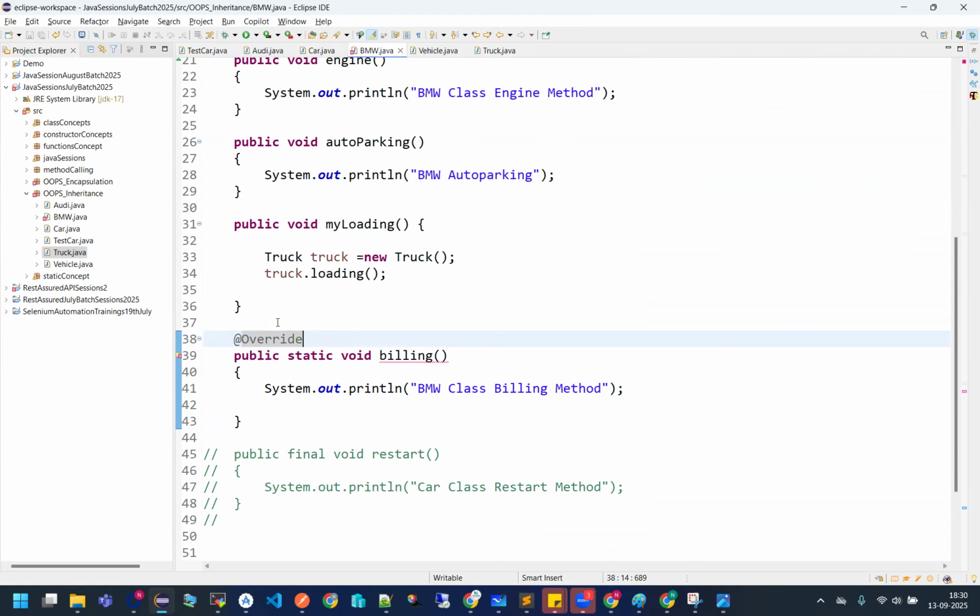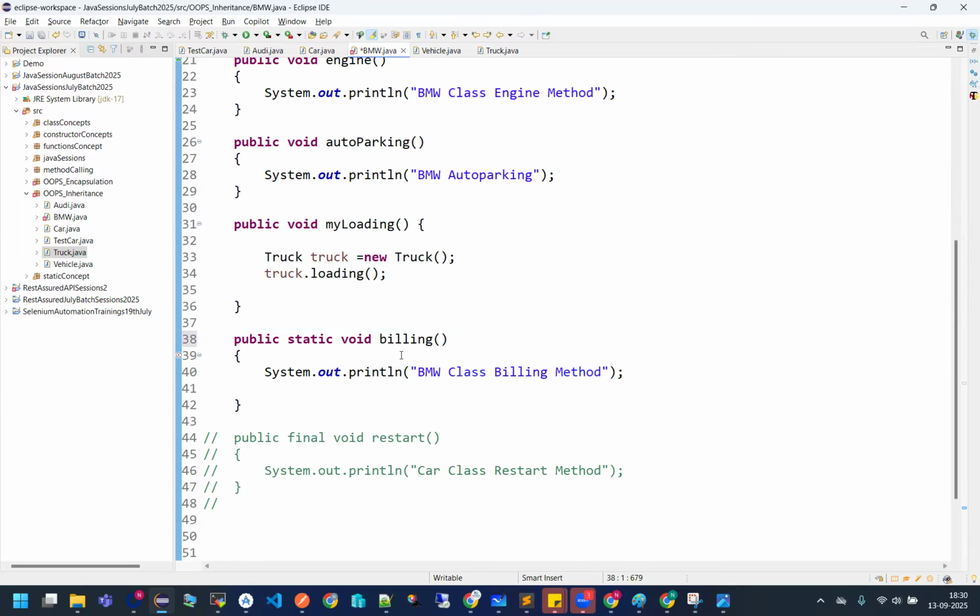But see, if I am writing @Override, can you see a change? The method billing of type BMW must override or implement a super type. That means it is not accepting this. You cannot override a static method. As soon as I remove this override annotation, it will be considered an individual method of my BMW class, but not an overriding method.